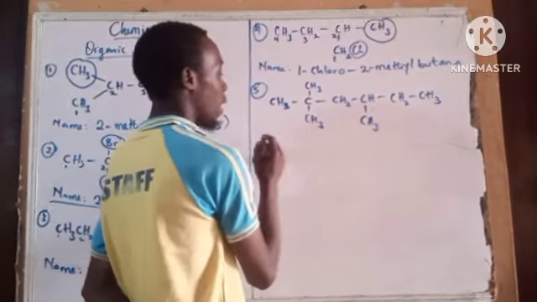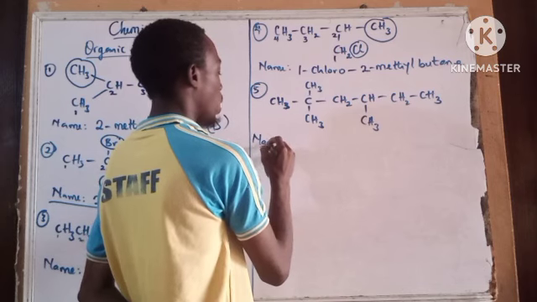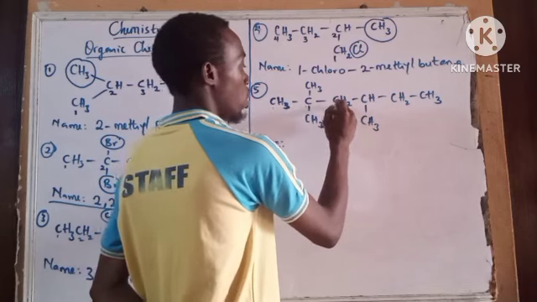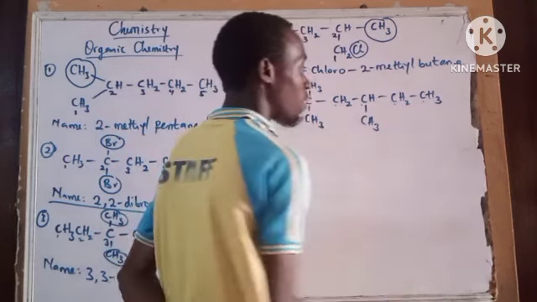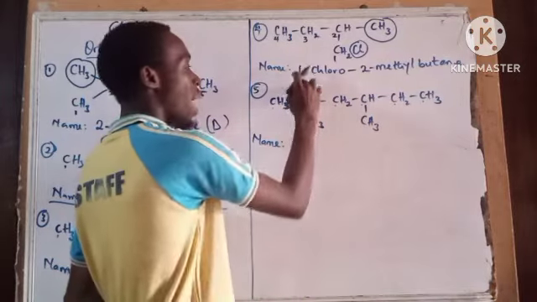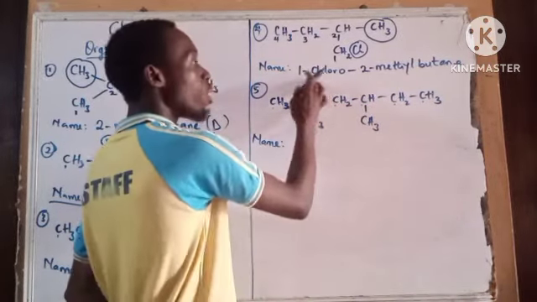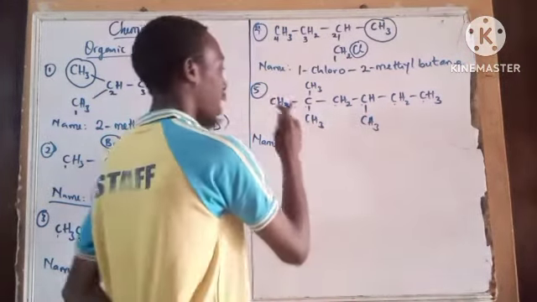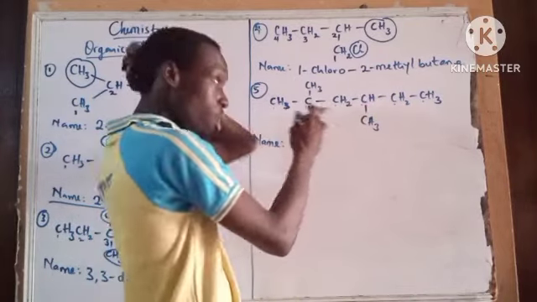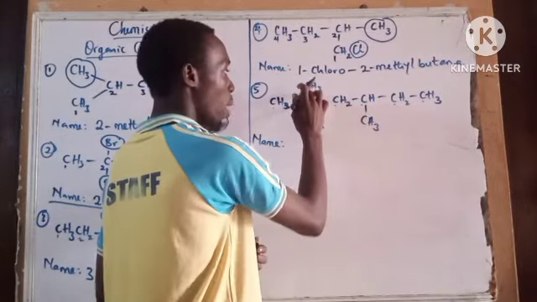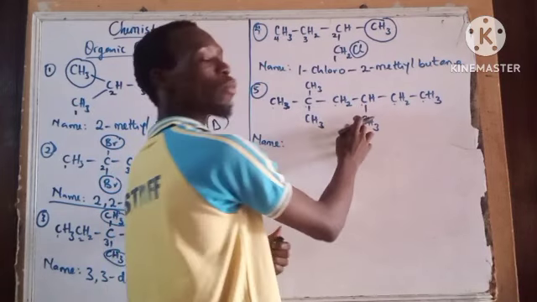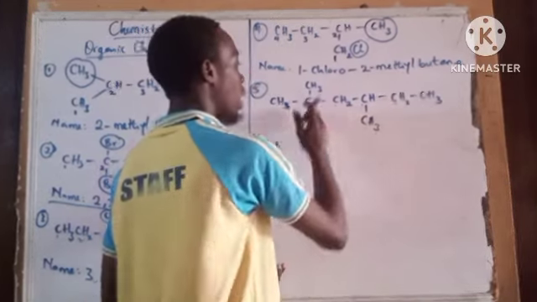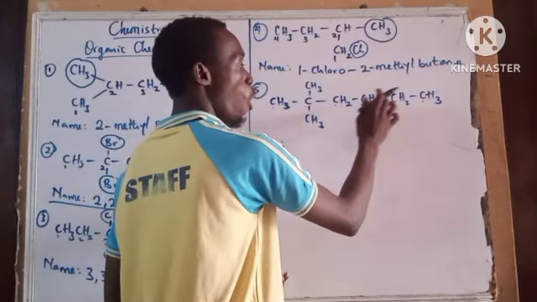So for this, our longest continuous carbon chain is going to be 1, 2, 3, 4, 5, 6. Now you might be wondering, why didn't I add this there? It's because I know these ones will not make it the longest, will not give it a longer shape. Like now, 1, 2, 3, very short. The same thing here, 1, 2, 3, short. 1, 2, 3, 4, 5. Still short, not up to this number that we have, 6.